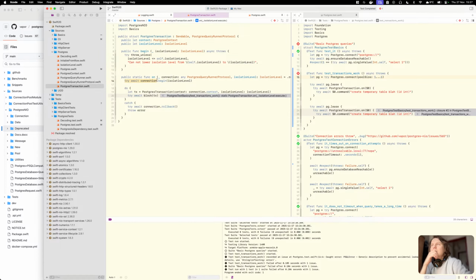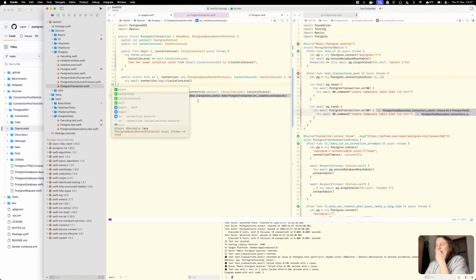Okay, so here we do begin. Okay, so this is, I guess, a problem that we only roll back on error, but we should actually also roll back on finally. But we don't want to commit, right? We don't want to commit.